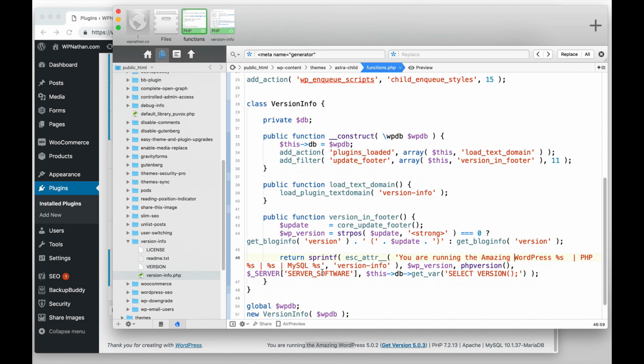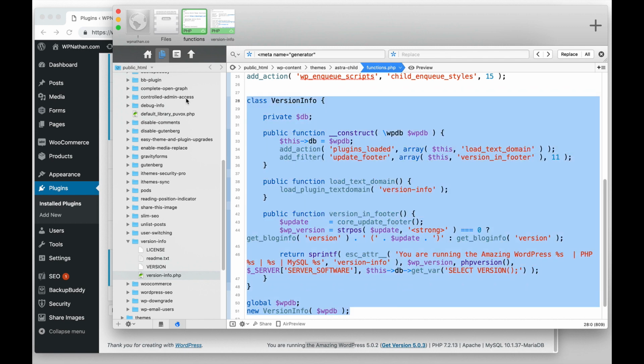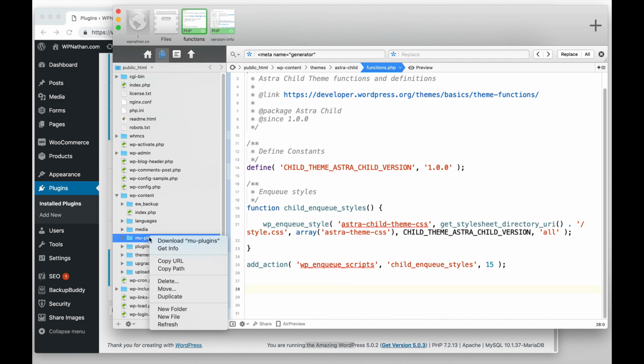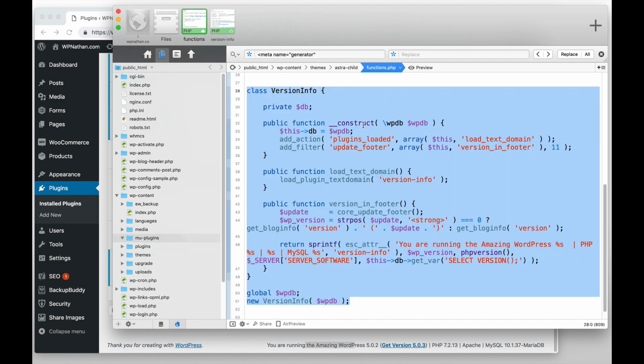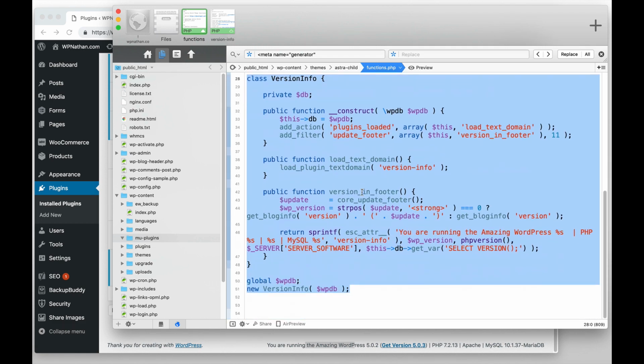So you can put it here in your functions.php, or actually best practice would be to put this in a custom functions plugin that you would put in your MU plugin. Well, we've talked about that before. It's going to go beyond our scope of time today. But you get the idea. You can just move that right over to functions.php or your own custom functions plugin, and you get some pretty cool stuff happening.